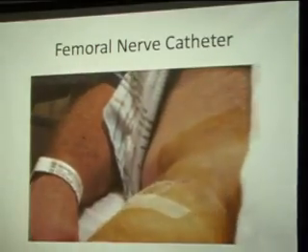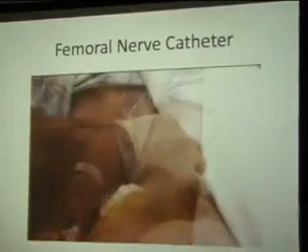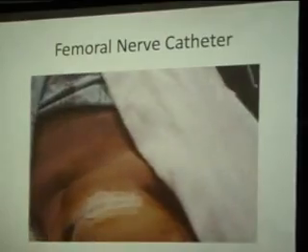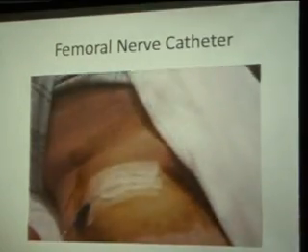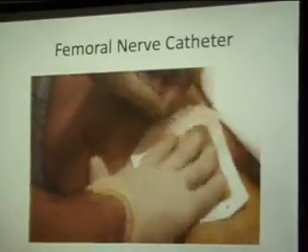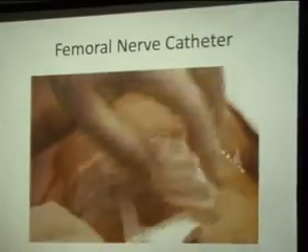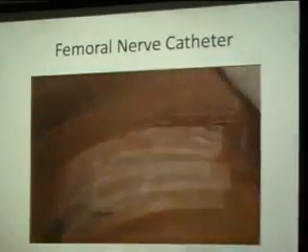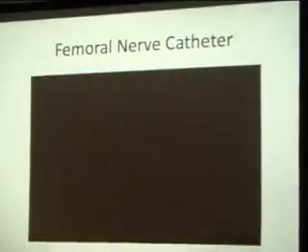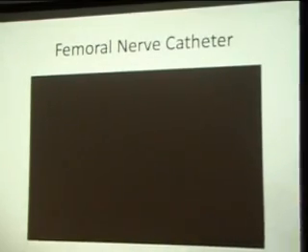We usually will inject 15 cc's or so of local anesthetic for the initial bolus. The catheter is then taped with steri-strips and Tegaderm, and these catheters usually remain in place for approximately 2 to 3 days, usually 2 days for our total knee replacement patients. We usually will run an infusion of ropivacaine 0.2% at 6 cc's an hour for 48 hours.